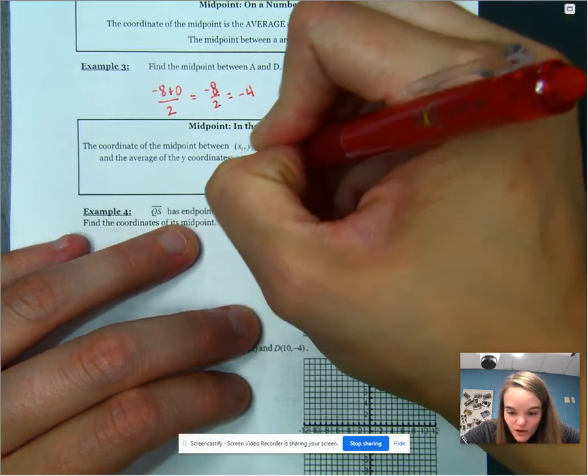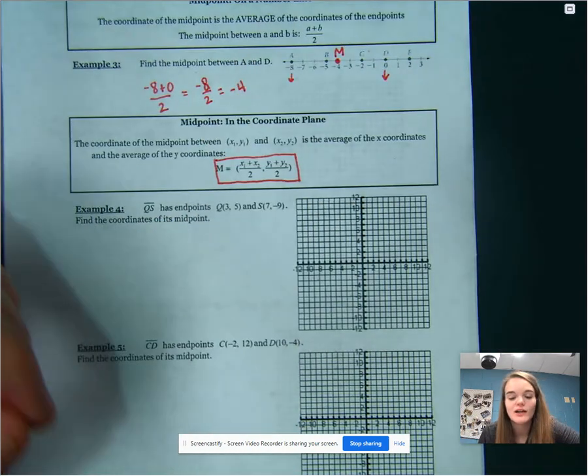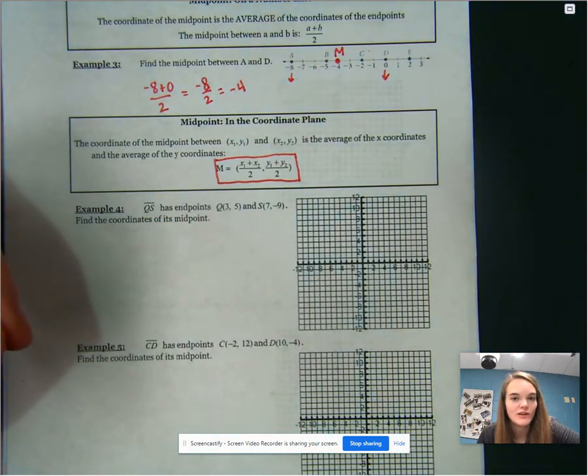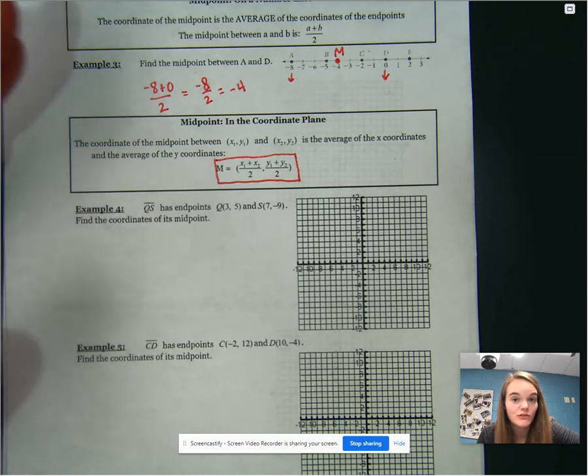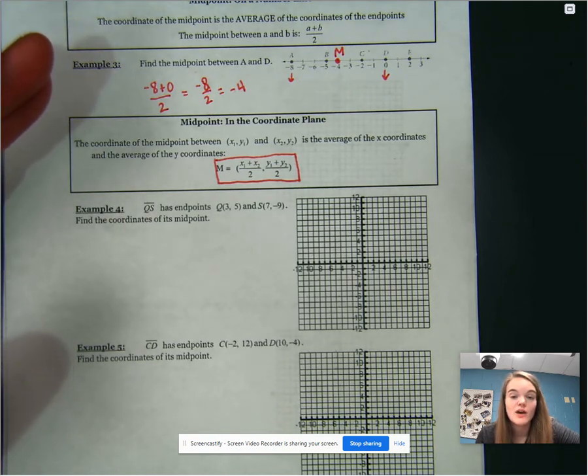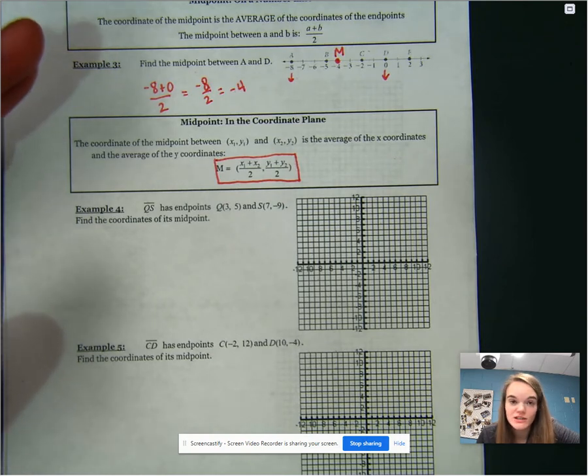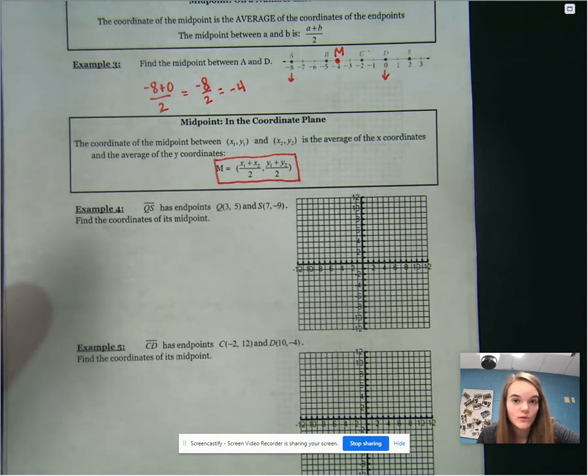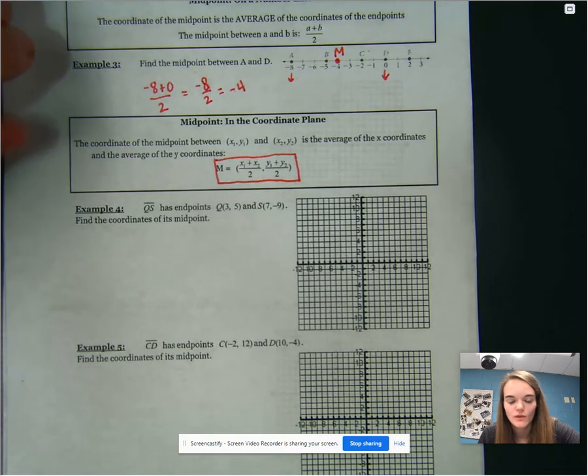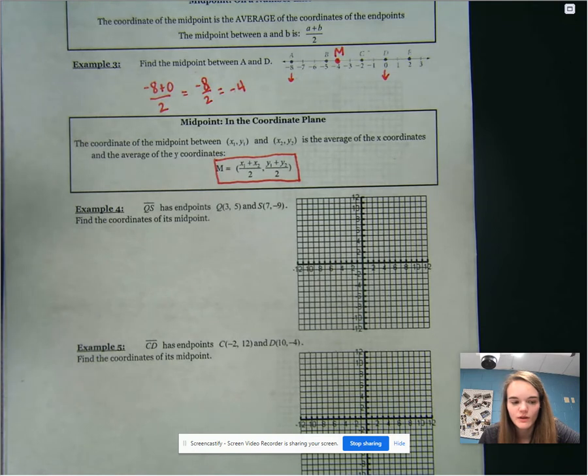At the end of the year, on a test, you are not given almost any formula that even matters to you, which means you have to have these formulas memorized. I will not give them to you on any test we have, whether online or in person. So make sure you understand that that's not going to happen. Okay, example 4.